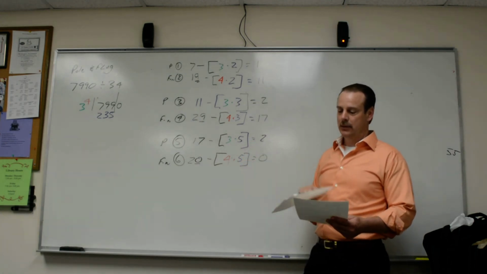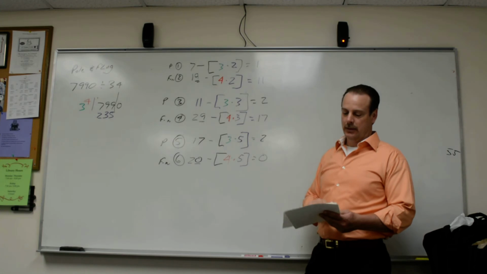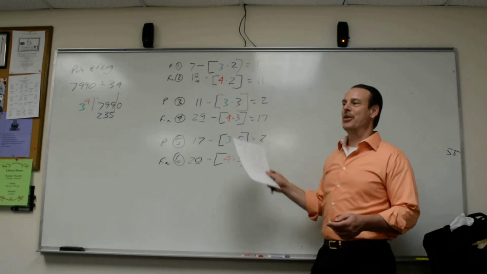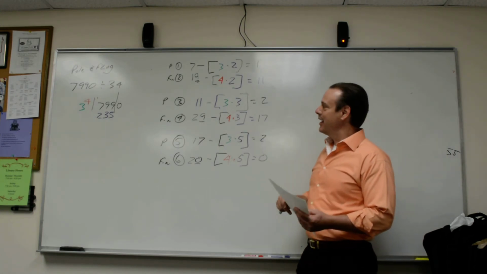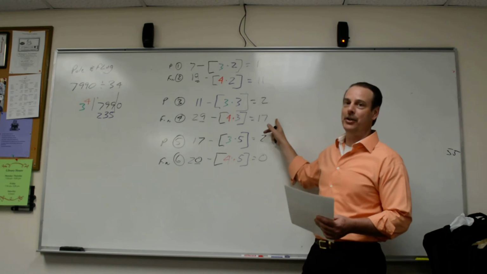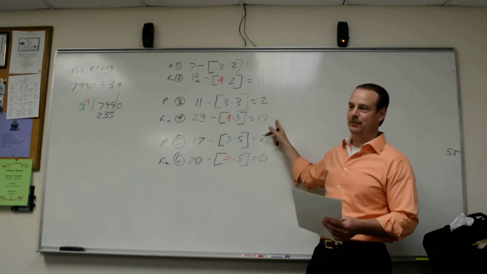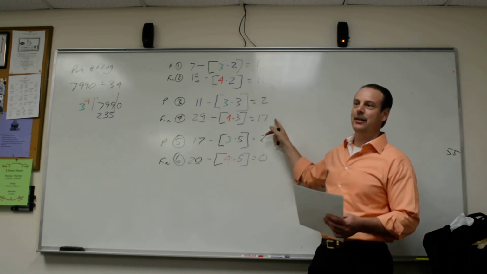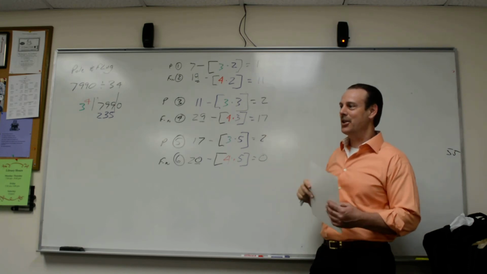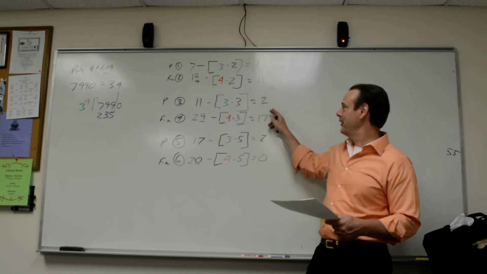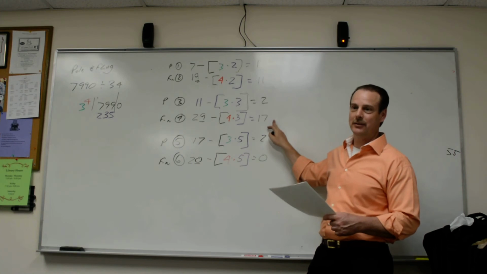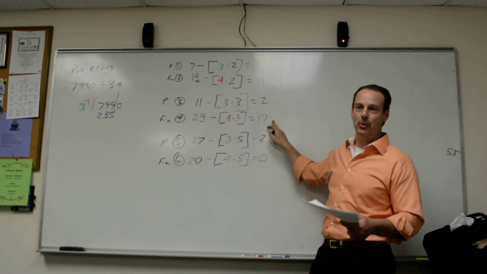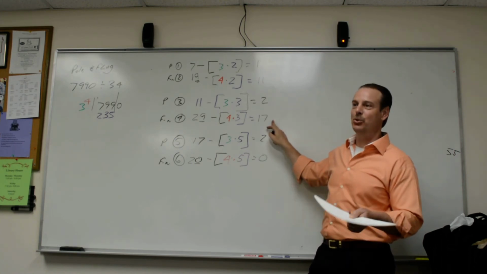Now, this method works good as long as you don't get a negative number in your flag, which you will from time to time. Now there's a separate little process you have to do when you get a negative answer in your flag. I just want you to be aware of that. We're going to do those next.